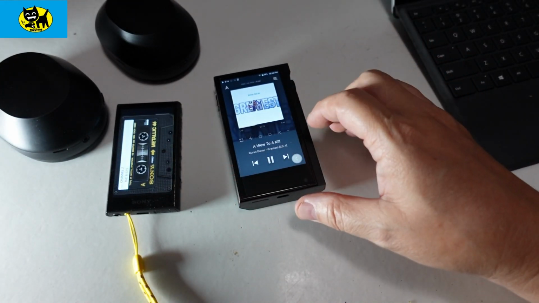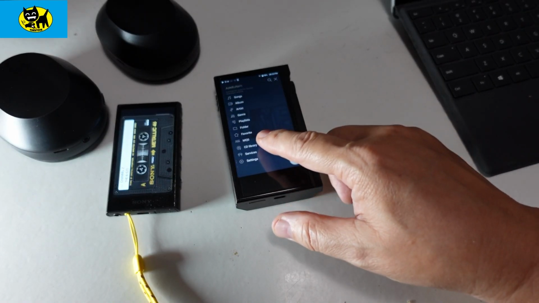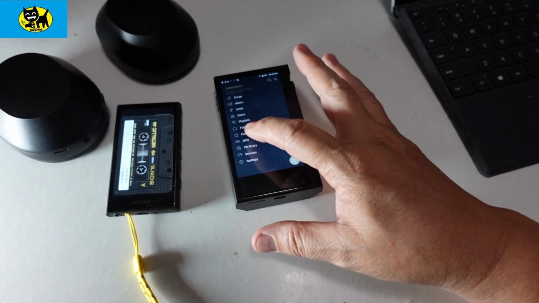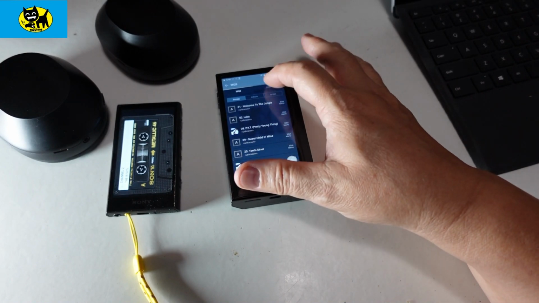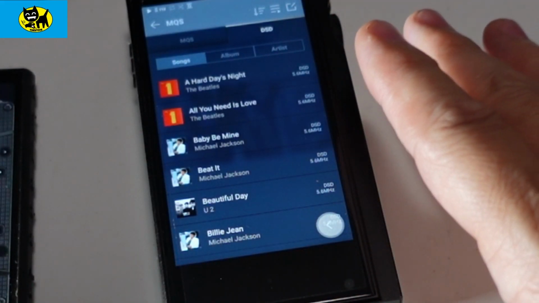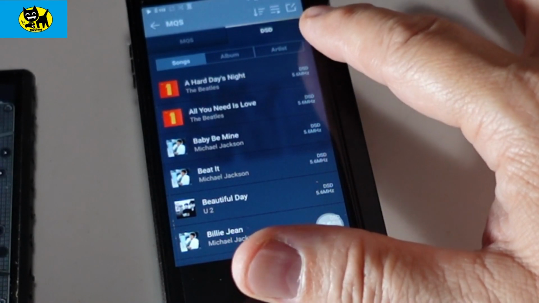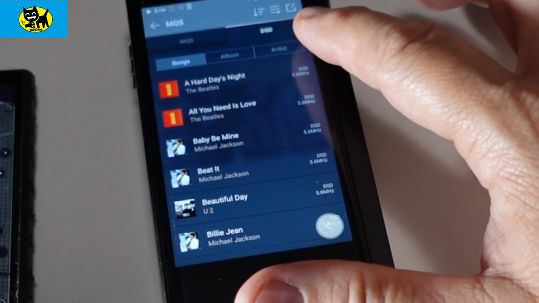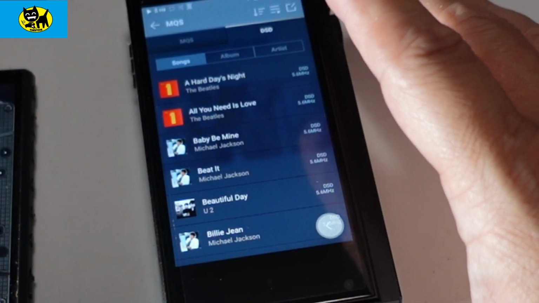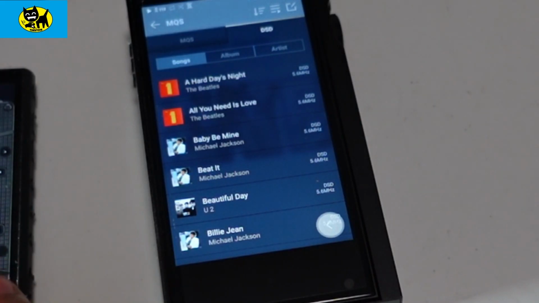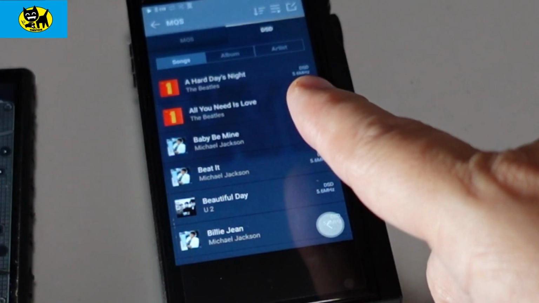Now, as far as Astro and Current, let's go back in this one here. This one has something very unique to it. It has this MOS file here, underneath favorites. If we click that, it shows the top files, and you have a choice of MOS or DSD. Of course, DSD does include DSF files, so it has a dedicated button, or graphic, just for DSD. That is really cool to me because I like things to be easily identifiable, and it's great that this shows the highest quality. I love the way this says DSD, and again, that means DSF as well.